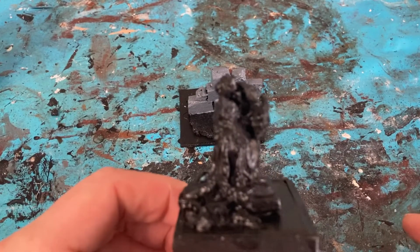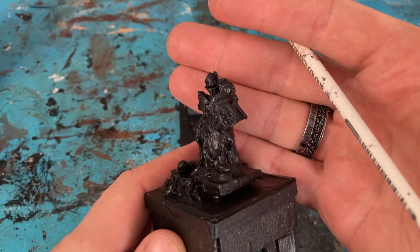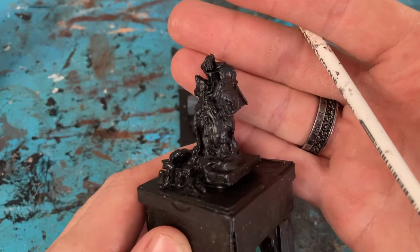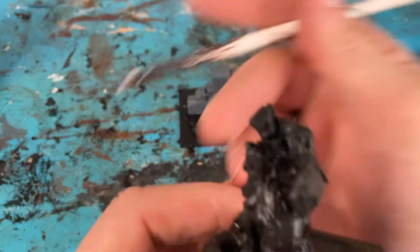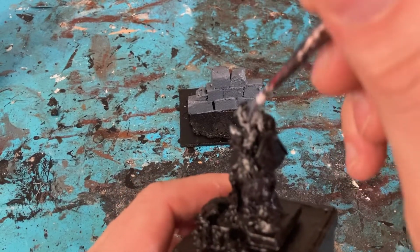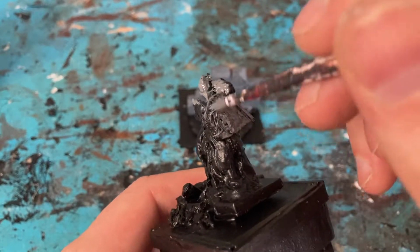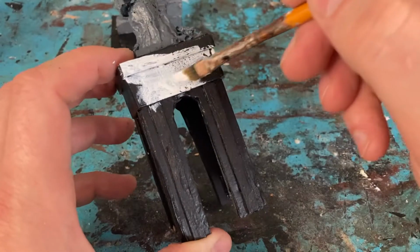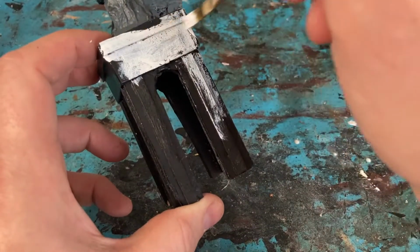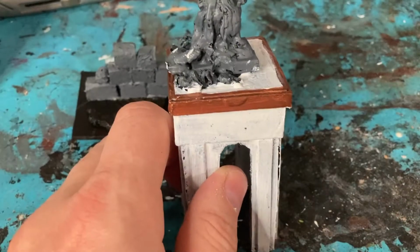So I've made one of the models on top of the stand, a bit damaged, a bit worn, a bit broken, from one of the casts. And what I'm going to do is just paint that grey as well. It's a bit like a stone texture. Eventually. Next bit is to paint the stand white. Probably have to do a couple of coats to the whole thing. So I gave the edge a bit of a bronze.